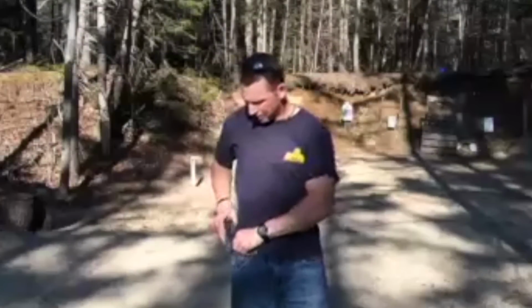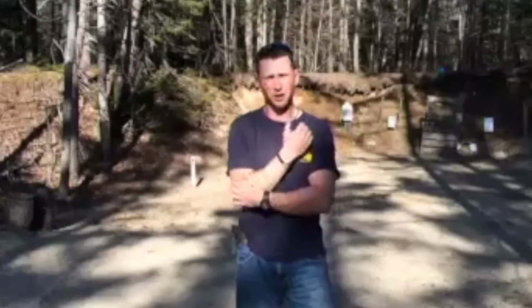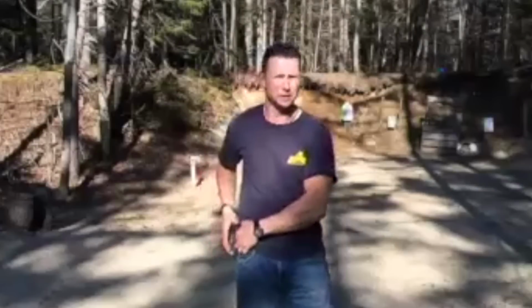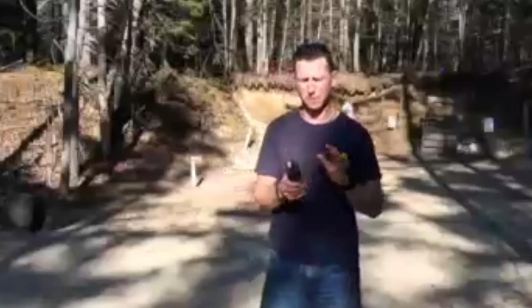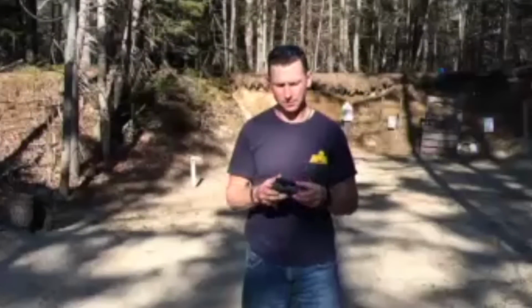I have enjoyed the ability, for those of you who maybe are looking to be able to take your gun on and off with a lot more ease outside the waistband, this kind of clip style is definitely beneficial. My brother has the exact same style clip on his personal holster, a different company but same style clip, and really enjoys the ability to take it on and off. So that's definitely a benefit.